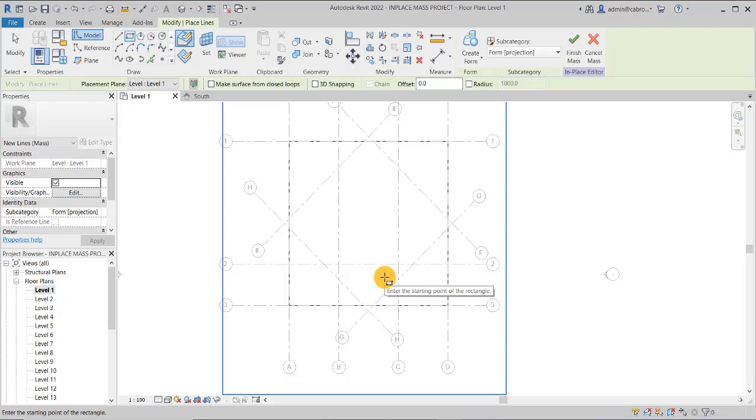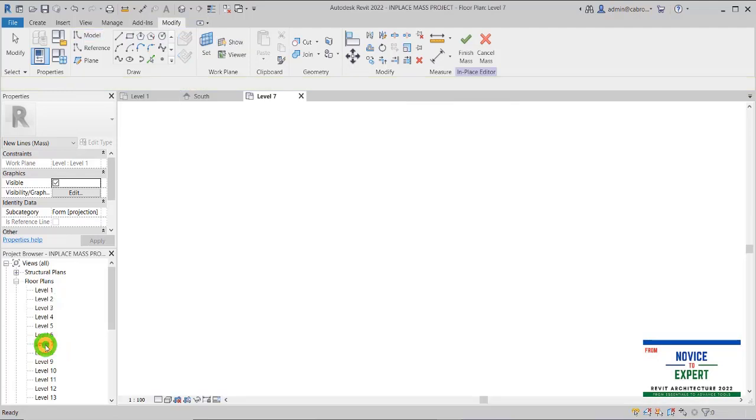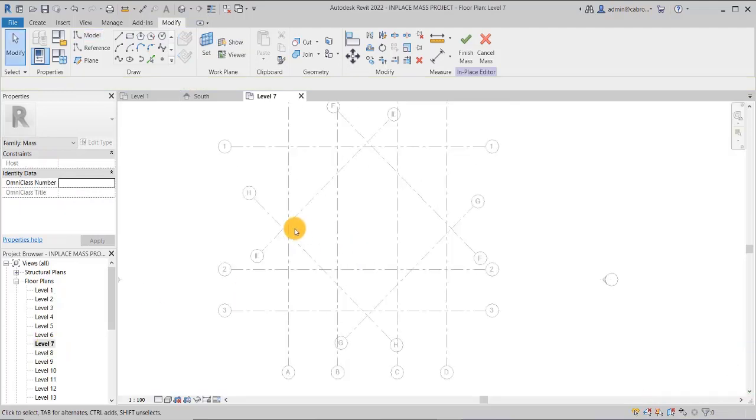So when I lock them, later on I can flex. As we move on, I'll be flexing the project, so you see what I mean by that. Let's go to the 7th floor. Okay, the 7th floor, that's where we are going to have the building twisted, in a waist.